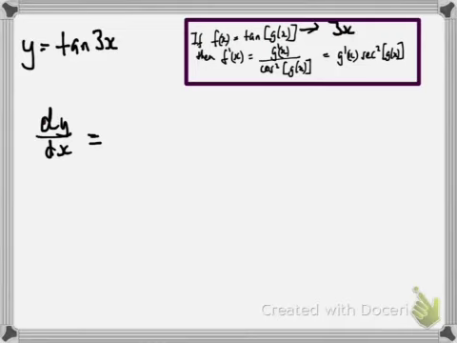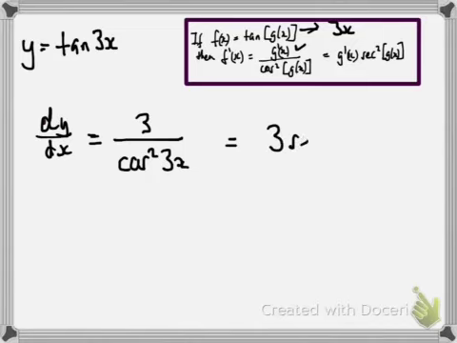Okay, so using our rule on top, we've got the derivative of the bracket, which in this case is 3, over cos squared, the original function, 3x. The derivative of the function over cos squared of that function. Or, if we're using the other version, it's the derivative of the function, sec squared, same function. So compare the two rules there and look at my answers. You can pause the video at this stage if you're a bit unclear.